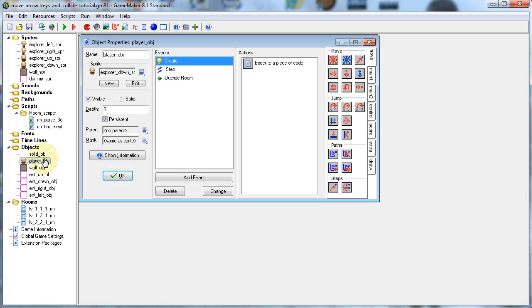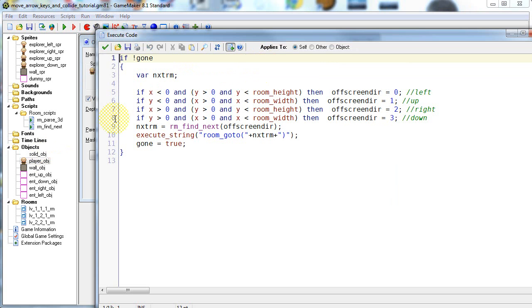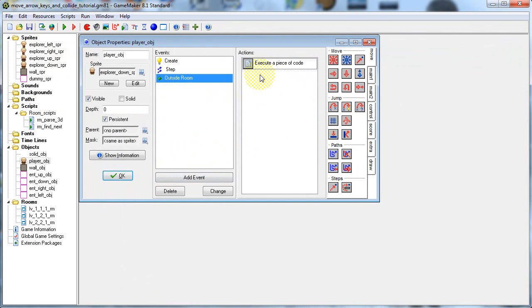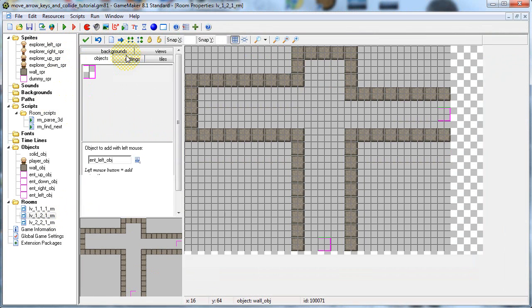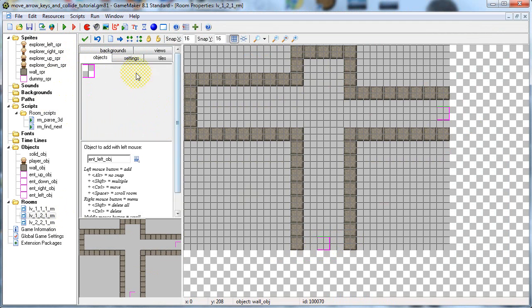In fact, you probably will want to do if, let's see. Actually, no. But yeah. It's very simple for RPGs and other types of things. All you have to do is add these entrance objects, and that's pretty much it. You could write an advanced script that would check to see what opening was there, for example, a spot which would only lead between inside all this ring of wall objects. You could write something very advanced, but right now mine is quick and simple.